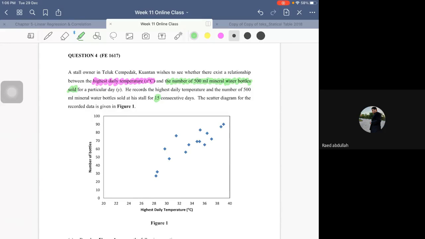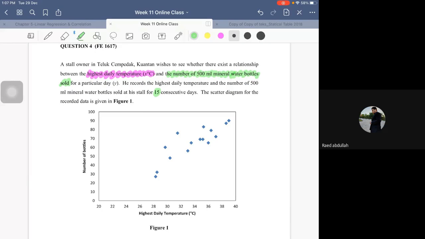As I mentioned to you just now, there are two ways of finding the relationship between x and y. One is from the value of r, so we can see the correlation coefficient in terms of the direction and the strength. And second is by sketching a scatter plot. So this is how the scatter plot looks like. Here this is going to be our x variable and this is going to be our y variable.